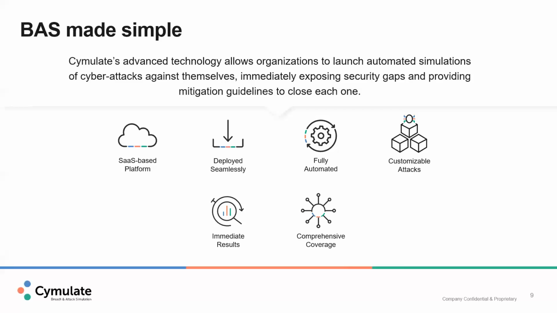Another key point is that reporting is available immediately. As soon as the test is run, you're straight into the results and trying to work out what to do to remediate and improve your posture. So you do not have to wait a week or two for the results to come in.